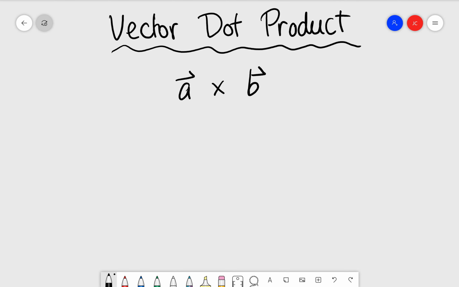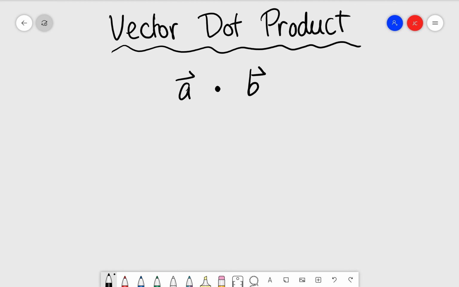So mathematicians said, okay, we need to invent a new symbol. And the symbol that they came up with is literally a dot. Not a period at the bottom like this, but a dot in the middle like this. And this is why it's called a dot product, because the symbol that mathematicians decided to use for it is a dot. It's a product because when you multiply two numbers together, the thing you get is called a product, and you're using vectors, hence vector dot product.